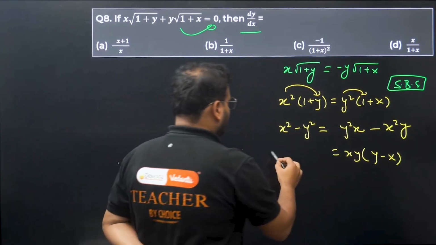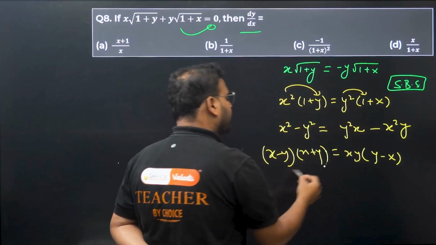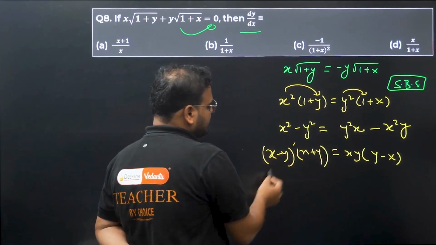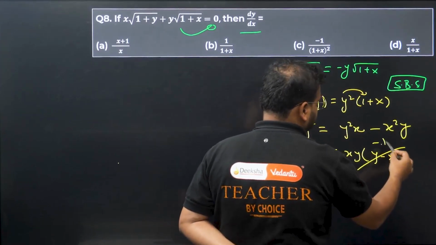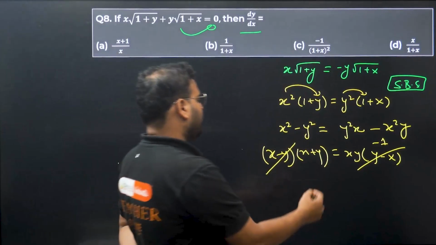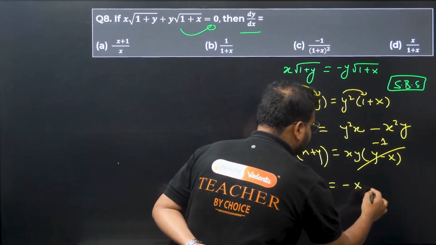Okay. You don't have to do all the steps. You can do it in your mind also. Not a problem. I want to show you, that's why I'm doing all the steps. And now check this out. X minus y and y minus x can be cancelled with a minus 1, because there's a difference in sign, right? That's why we are writing here minus 1. What I get? I get x plus y equals to minus xy.